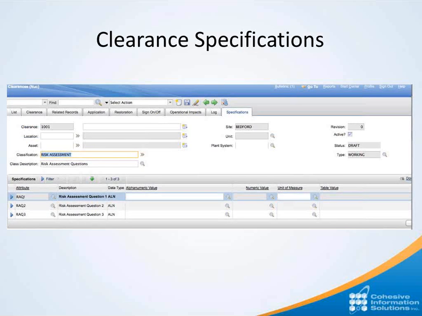Lance, that's a great example right there, risk assessment. Another example, and this again came from the development partners, specifically we heard it from TEPCO, Tokyo Electric Power, who has an implementation project using Maximo clearances. To put your clearance checklist, what are the attributes of the clearance that maintenance is looking for?